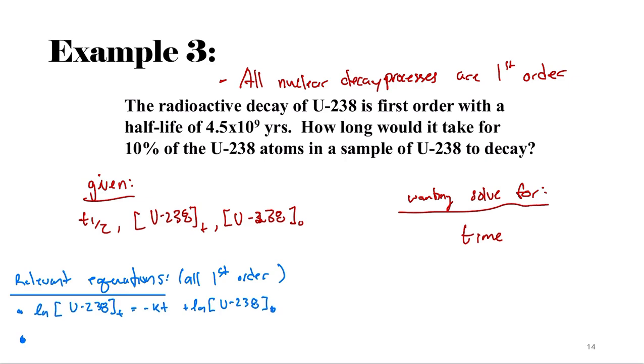You're given a time, right? And what specific time? What are you given? What is that time? What is it defined as? We're given the half-life, right? Is the half-life related to the rate constant?